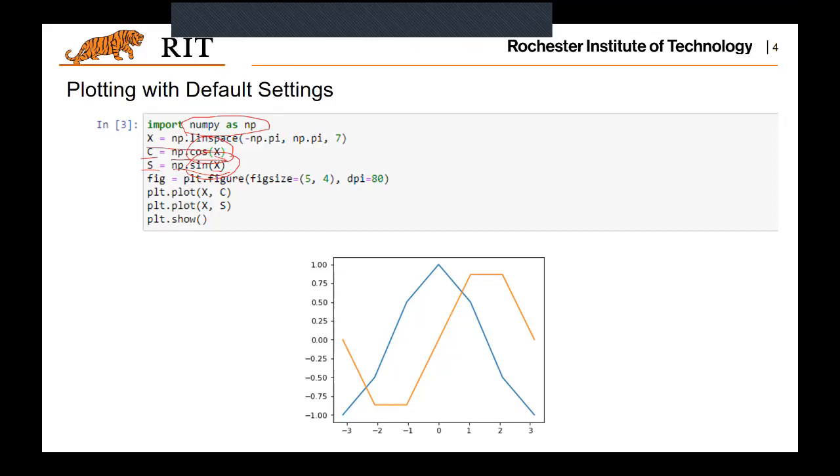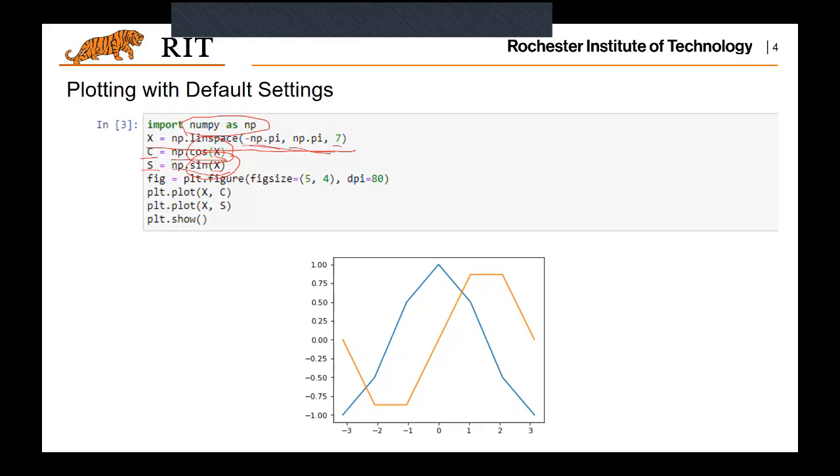You want to specify what's the value range for x, right? So here, this linspace, that's the start value, and this is the end value, and this is how many points you want to have within this range.